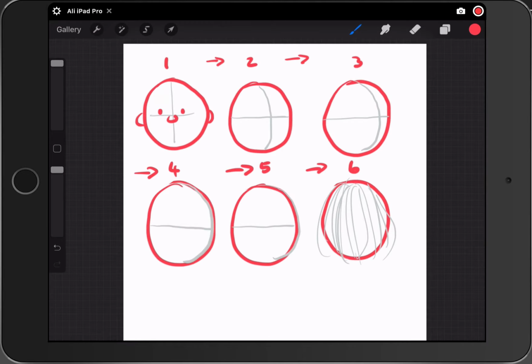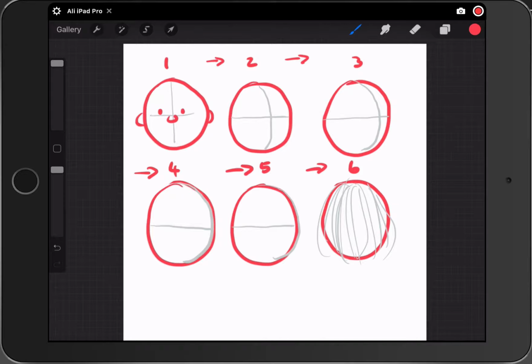We're going to take a look at a very simple face and rotate it gradually and see the effect of perspective on it, specifically on the nose and what obscures the nose or doesn't obscure the nose. So looking at number one, that's our simple face. The grey crosshairs show the center of the face, which is where the nose sits vertically, and the horizontal crosshair line shows the eye line, which is generally about halfway between the top of the head and the point of the chin.